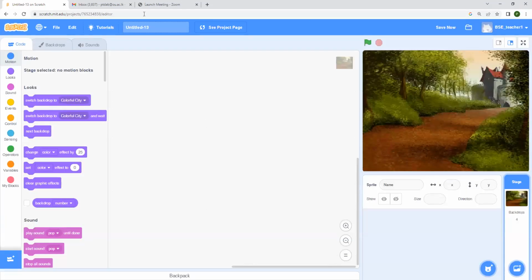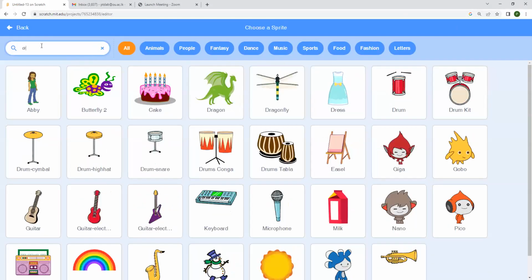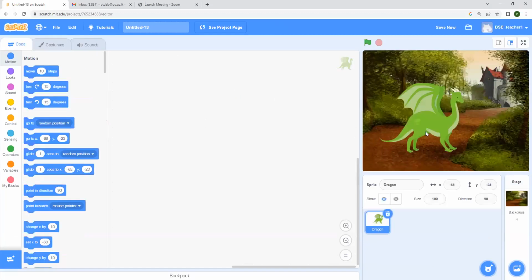All right, I'm going to add a sprite. The dragon. I'm going to make it smaller.